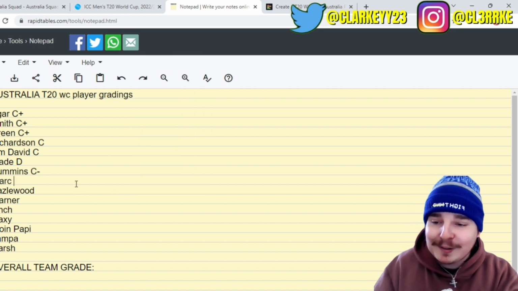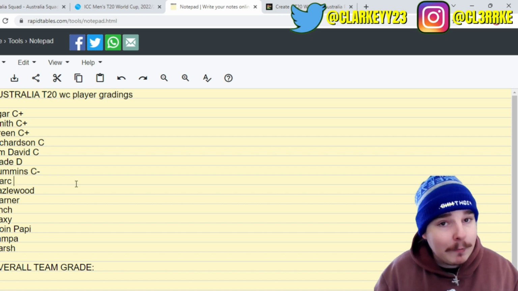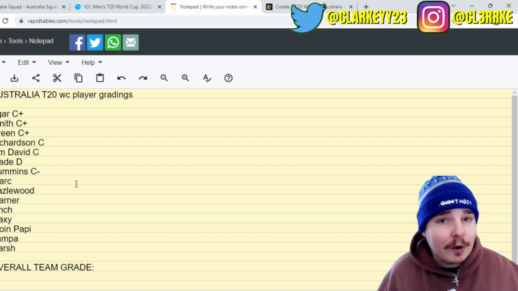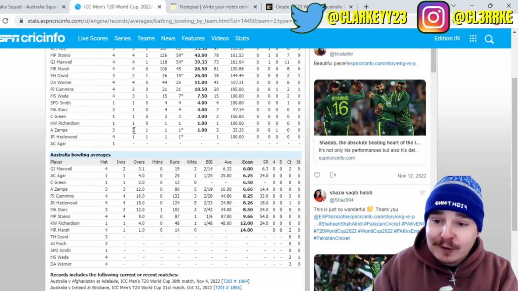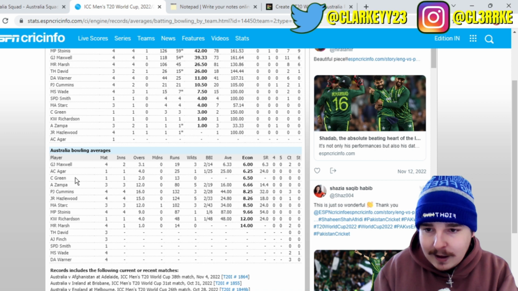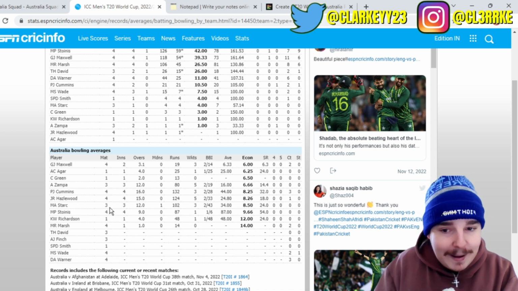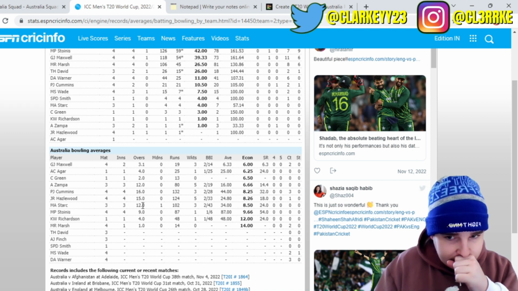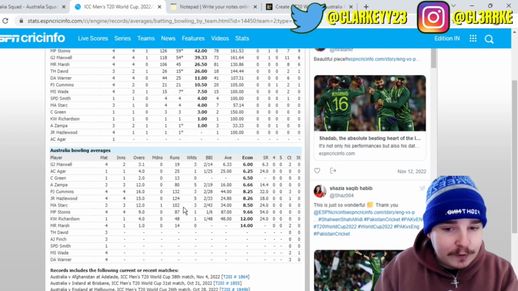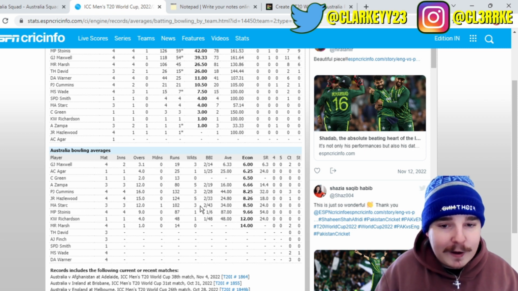All right, Mitchell Starc. Now, he didn't play the last game. For some reason, we decided to go with Kane Richardson over Mitchell Starc. I will never understand that decision. But Mitchell Starc. Now, where is he? Where is old Starky boy? Mitchell, there you are. So 3 matches. He bowled, obviously, the 12 overs. Took 3 wickets, 102 runs, best figures of 2 for 43. Averaged 34 with the ball at an economy of 8.5.